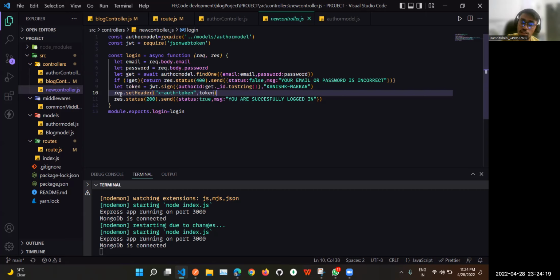And for the login time, our second task is to set the header to the body, x-api-key token, and token means the data, the token which was created. And in the status, after that we use you are successfully logged in. So this login API is completed.